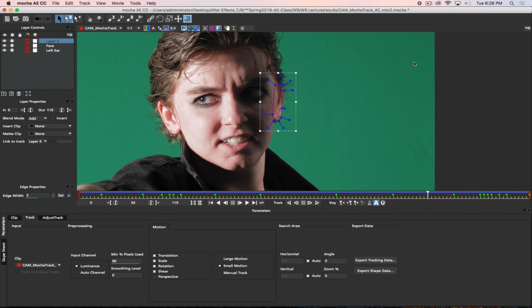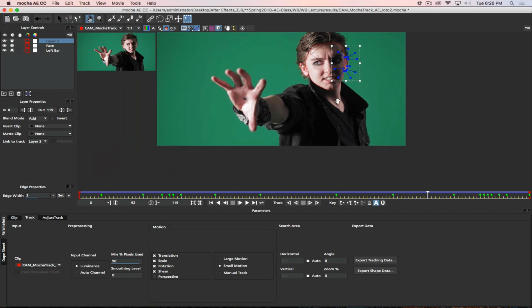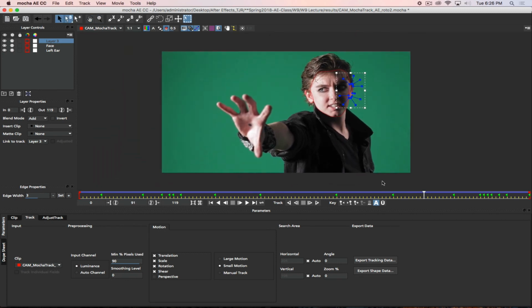So this is pretty much par for the course in terms of what you're going to see when you try to do a roto like this. If we were going to continue and take this further, what we'd do is go in and chunk out these sections of Cam's shot. We'd probably do the shoulder and the torso and work piece by piece until we got a really solid roto over the entire image.